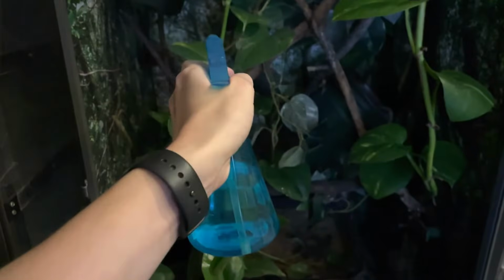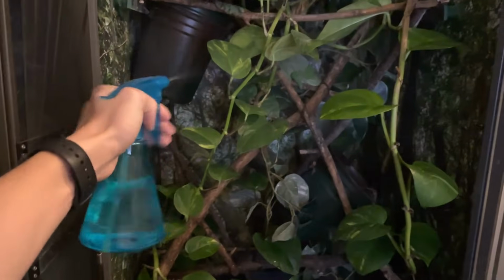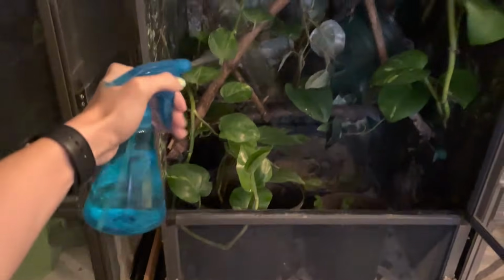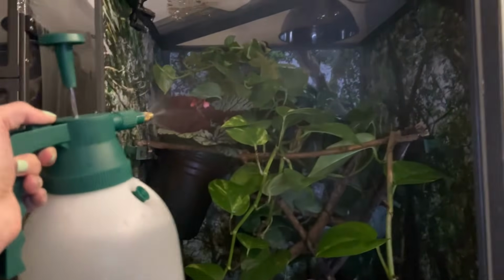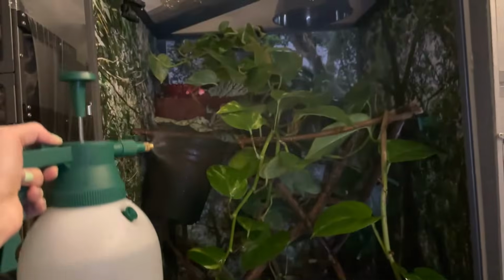When it comes to misting your chameleon, there's a few different options. You can do something as simple as a $1 bottle from the dollar store and spray your chameleon that way. This is your cheapest option, but also your most inconvenient. Not only does your hand get tired, but you have to be there to do it. A step up from that would be a pressurized misting bottle sprayer. And this is great because now your hand's not having to pump it, but again, you are having to do it manually. Those are both very cost-effective ways.